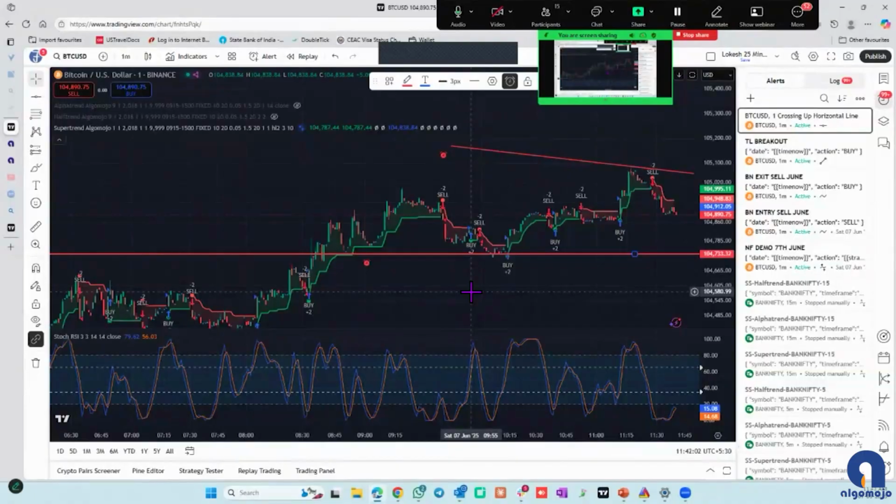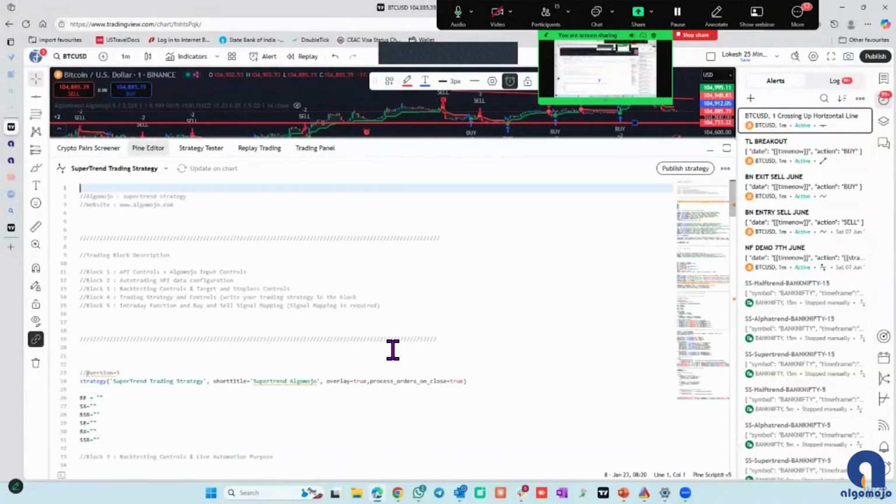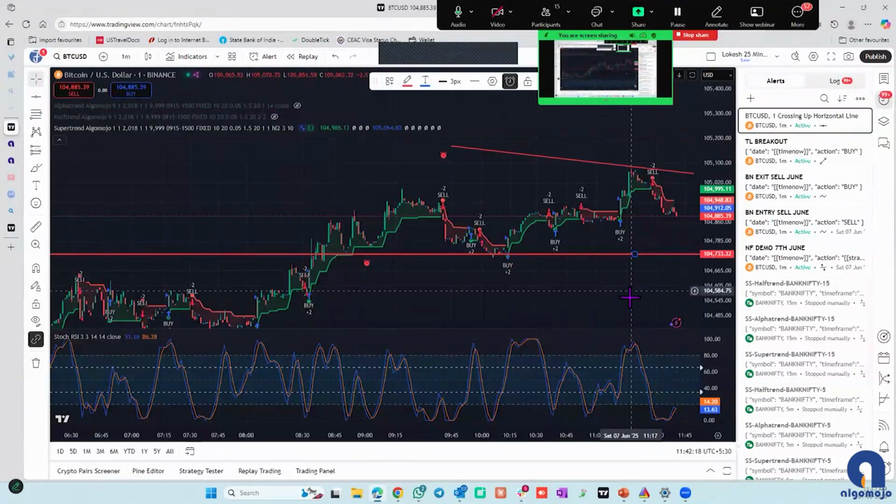You need not open any of these, say for example the code of Supertrend. You don't have to touch the Supertrend code or any code for that matter and make changes here or there, look for certain things and make changes, save it. It could lead to a lot of errors and you should have programming knowledge, all that. Nothing is required. You have to have a study, an indicator, or a strategy which you want to trade.